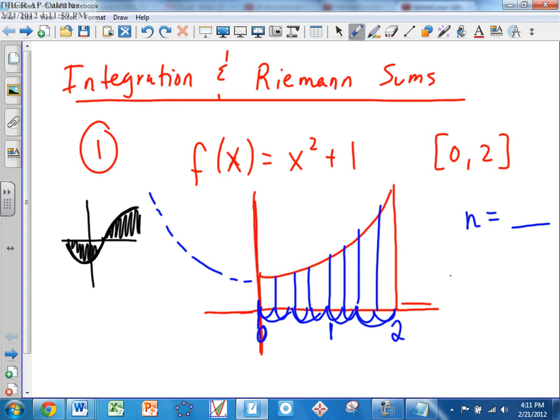So if you want to write this down in your notes, as the number of rectangles goes up, the width goes down, always. That's a common thing you have to remember. And you'll see this mathematically. Again, if I have 16 rectangles instead of 8, that's what it looks like now. Because I cut it in half, it's powers of 2. Now each of these rectangles has a width of 0.125. So as the number of rectangles goes up, the widths all go down. That's something that you should just know.